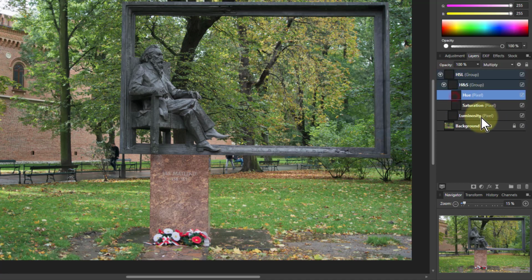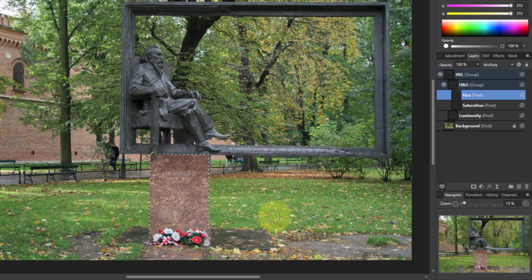But when I come to the hue, look, that stands out really well. So I can paint directly onto that. Or I can even, if I've got the original layer, I just need hue to be selected. And now when I paint on this, it's going to select a lot better. It is going to shoot out in a couple of places, but I can just alt click on those and it's much better at getting back in to the original.